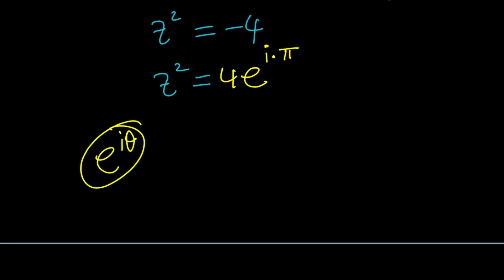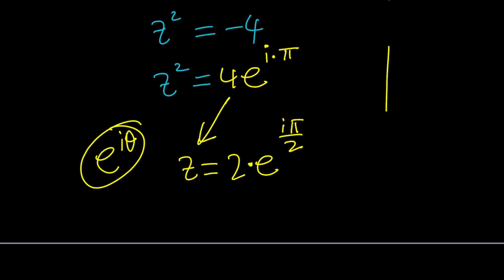Let's just take one, and then the other one will be the opposite, because they're opposites, right? Hopefully you know that. z is equal to 2 times e to the power, now, to raise this to the power 1/2, I need to cut the angle in half. So that's going to give me i times pi over 2. Actually, if you consider pi over 2 as our angle now, that represents our imaginary number i. But with a 2, that's just going to be 2i.